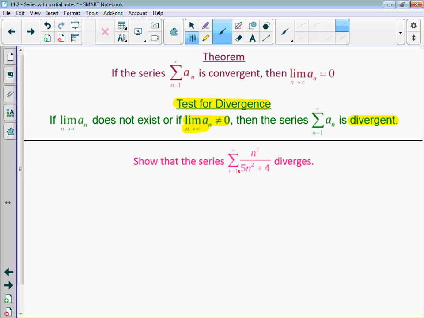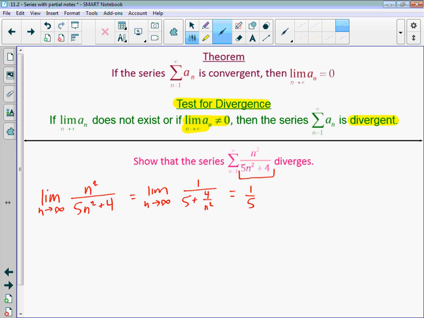So we're going to take the limit of what's in here. And we're taking the limit as n goes to infinity, which will be a common theme. We're going to do that a lot. What's the quickest way to do this problem? Divide everything by n squared. So if you divide everything by n squared, that's the quickest way. The other way would be to use L'Hopital's, which is fine. If I divide by n squared, I get 1 on top, and I get 5 plus 4 over n squared on bottom, and this would go to 0, so I end up with 1/5.